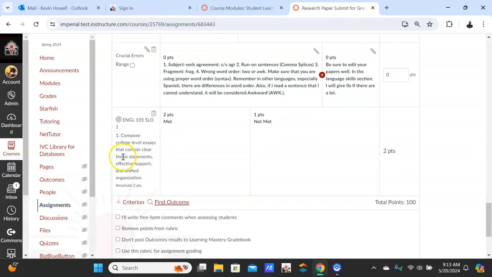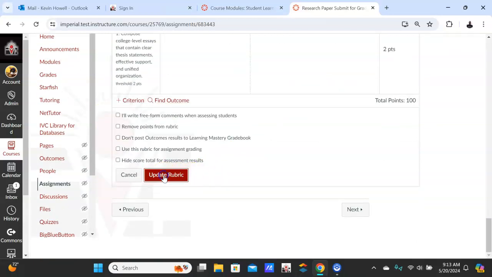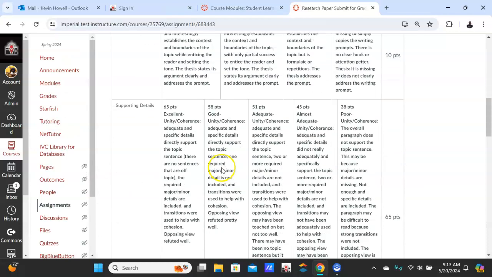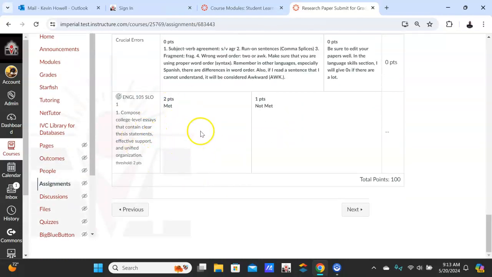And you'll notice that the rubric is here. And then the outcome looks like a target. Okay, when you're done there, update the rubric. Okay, so you have the rubric and then the SLO here. And again, if you're doing more than one SLO, you can attach them all and it would just go further down.